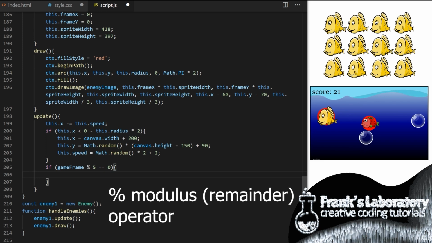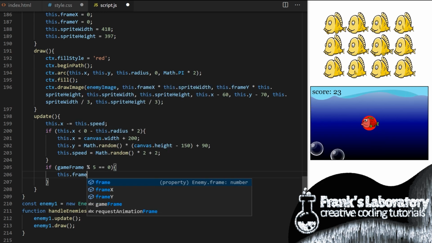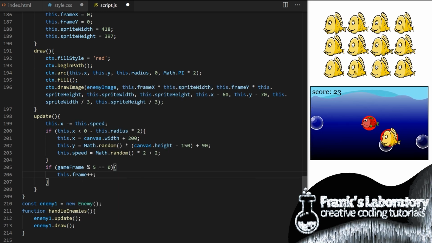What I'm saying here is if gameFrame when divided by 5 leaves a remainder of 0, in other words, this if statement will be true every 5 frames, when gameFrame variable is 5, 10, 15, 20, 25 and so on. So every 5 loops of our main animation loop, increase this.frame on enemy class from line 185 by 1.